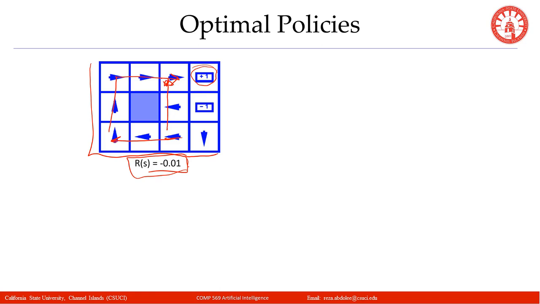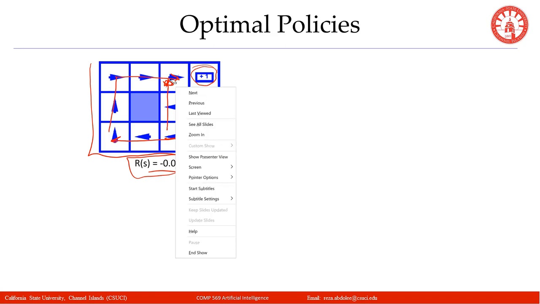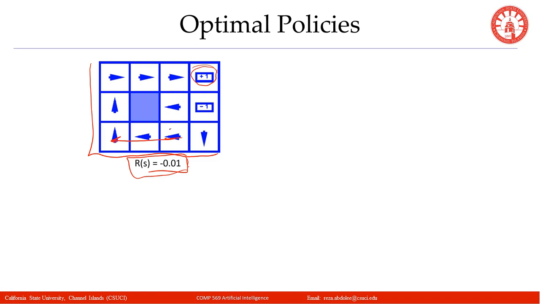The reason is that the algorithm is somehow conservative, meaning that it thinks there is some chance that if I take this step to this adjacent block at the north, right? And if I'm here, and if I want to take the next step in here, there is some chance, like 10% of the time, I may fall into this block, and then since these are two terminal states, the game is over with a very large negative value. Therefore, I don't want to end up with that kind of scenario. Therefore, I take this path to avoid the danger.